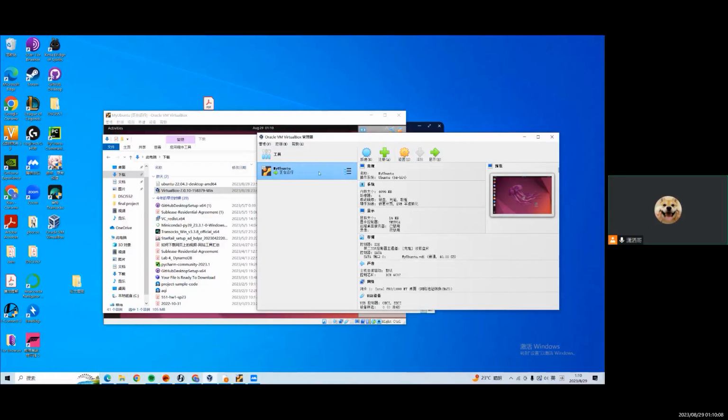So now I can run Ubuntu on my VirtualBox. So that is basically part one. And now I will move to part two.